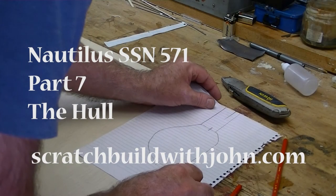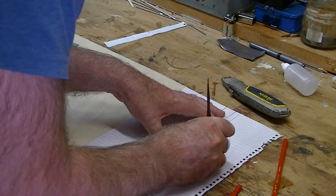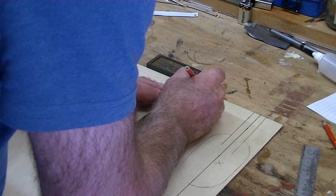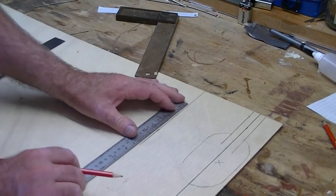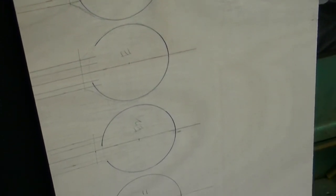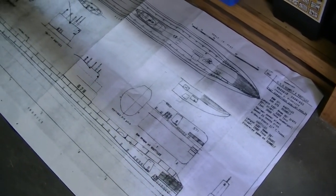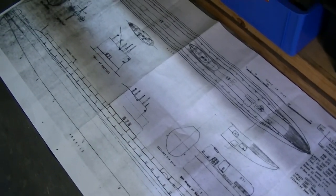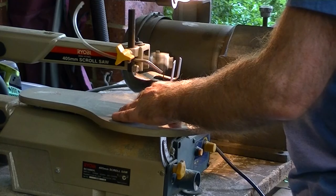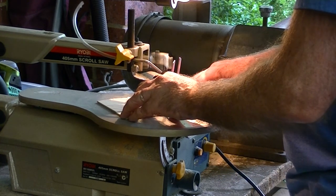We're building the cross sections for the hull and I'm using a standard system of pricking a piece of 3mm ply. It's cheap ply. If you go to the scuffy videos you'll see a bit more detail on this and how I've done this. The scuffy hull is a bit more complicated than this - as you can see it's just a series of circles. I would suggest have a look at that to get a bit more information. This is the plan that I'm working from and at the rear of it you can see all of the cross sections for the hull. The next step is simply to cut them all out and it's a very simple process.